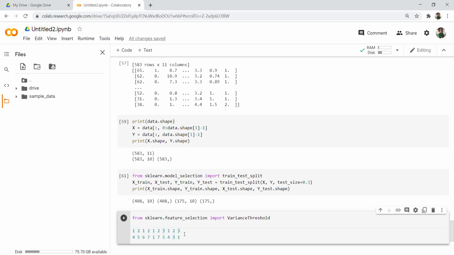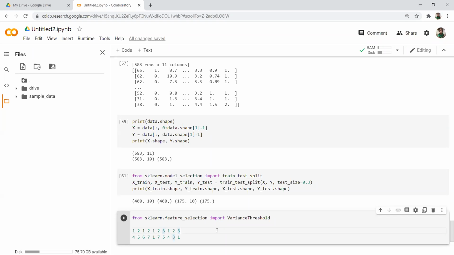So we can say variation in this column is higher as compared to the first column. It means the variance of this column is higher as compared to the variance of the first column. So this is called variance. Many people think that if the variance of a particular column is higher, then that column is more suitable for classification as compared to the column whose variance is less.